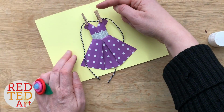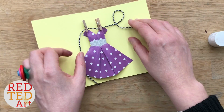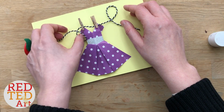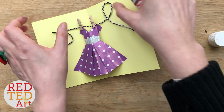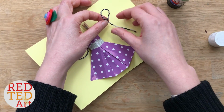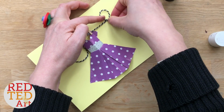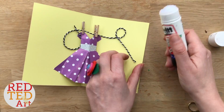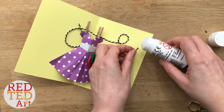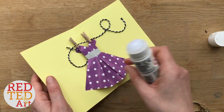And if you don't have these little pegs, that's fine. Why not just cut out some little paper rectangles and it'll have the same sort of look. And then you just roll this around to make it look like a loose washing line. Get a little bit of glue and basically glue it in place. And yes, all I used was the glue stick, so it's not very much glue at all. You could use a hot glue gun, but I always find they can be a bit messy. And the same on this side.